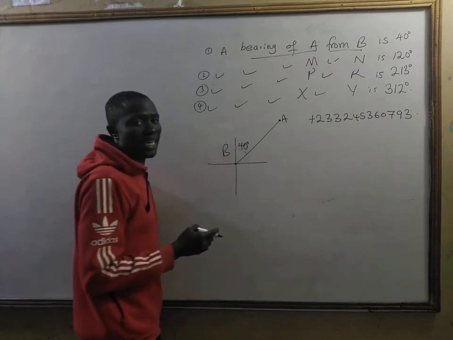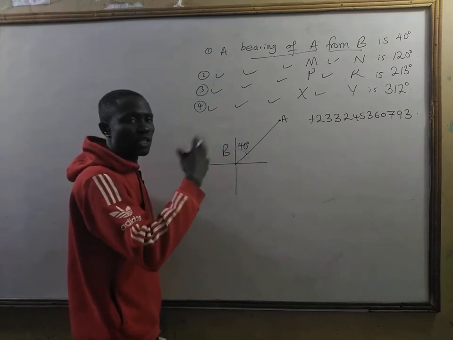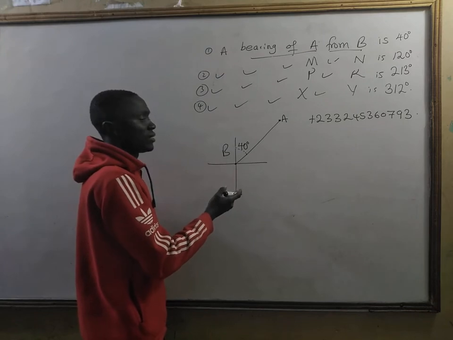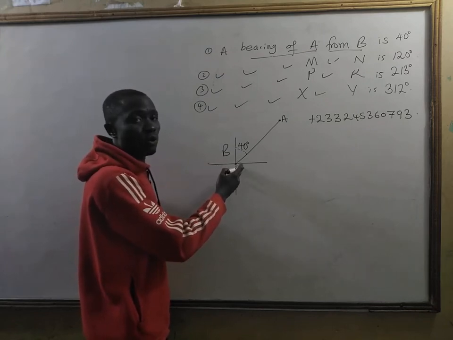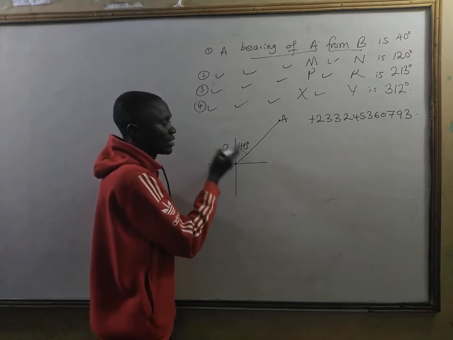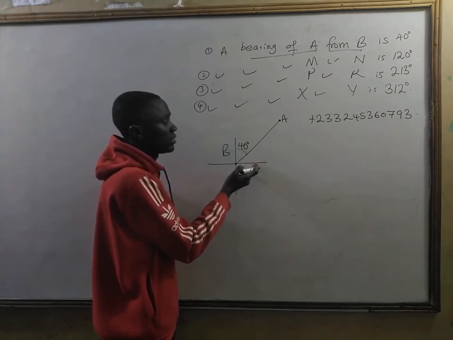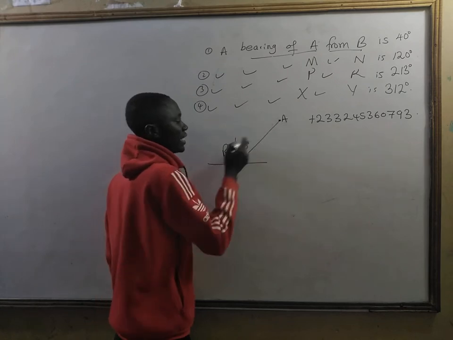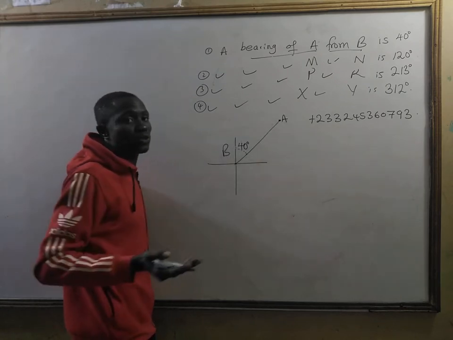There's no need for you to measure it using compass, using protractor, or any other thing. You don't need to construct it using compass, nor do you need a protractor. You know that from here to here is 90. So we assume that if I draw a line here, 40 can fall on that line. That's all. We finished.